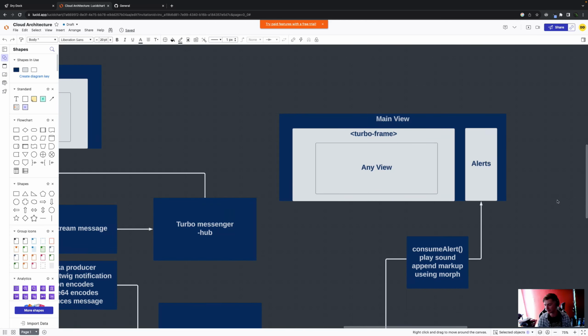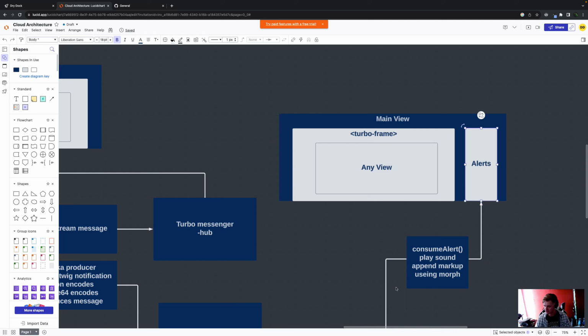So the cool thing about that is, client side, you don't have to render or use templates to do client rendering. It's basically just going to show up as HTML already rendered out, and it just gets appended to this div that's going to be our alerts drawer. So it should make it super easy.